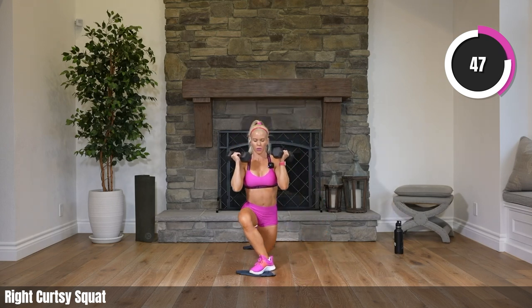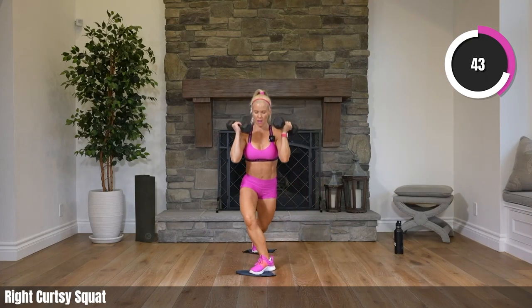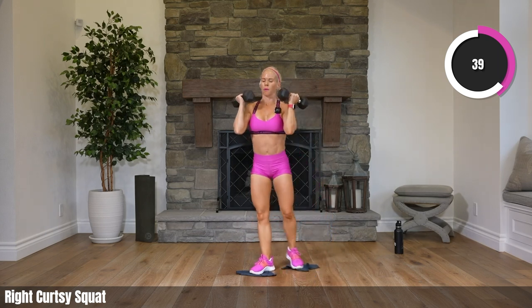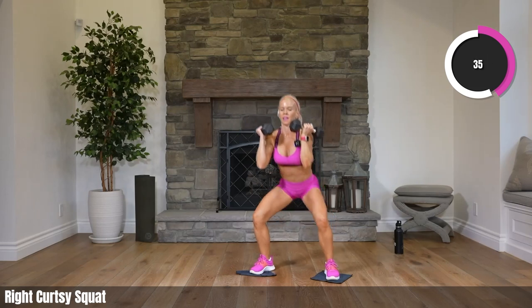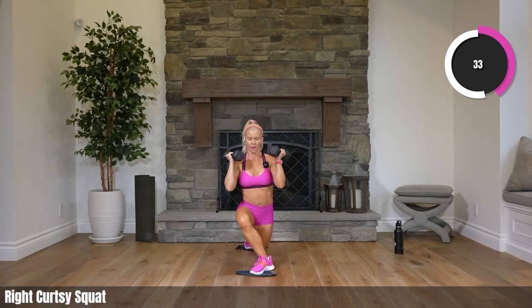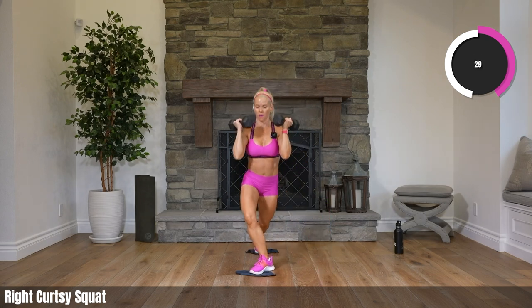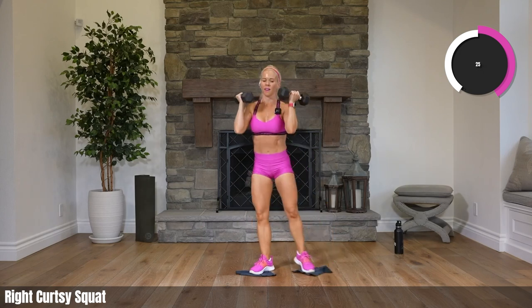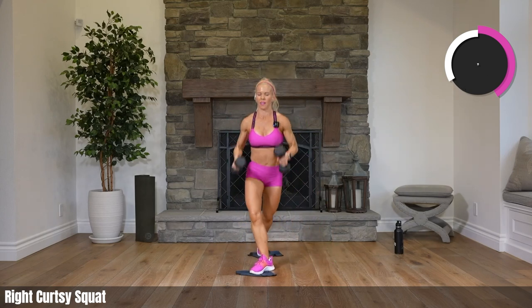We're gonna give our shoulders a little bit of a break here. For the last 20 seconds, we can drop our arms and pulse that curtsy. Take your time, get low. Get that knee down there. 10 more seconds till we pulse. Three, two, one, pulse it.